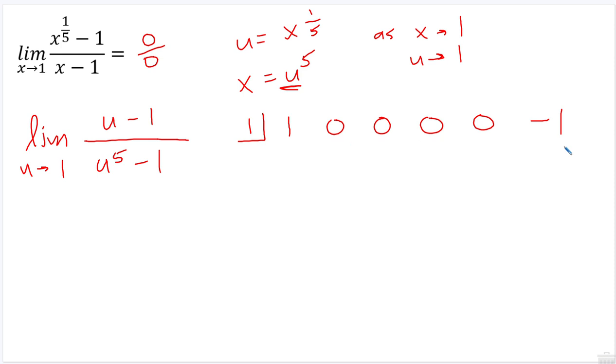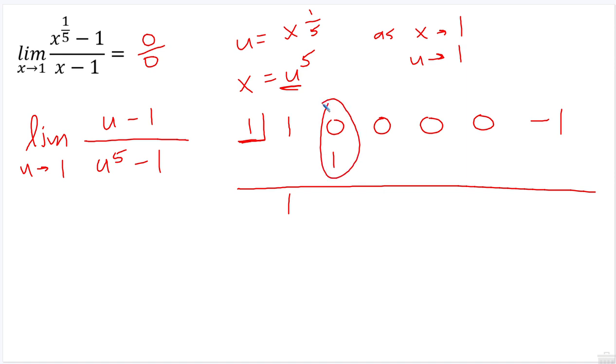If you don't remember how to do synthetic division, you really need to refresh your memory on that. I'll talk us through it sort of slowly here, but you should be able to do it quickly enough. First step in synthetic division is drop that first coefficient below the line. Then anytime you have something below the line, we're just going to multiply it by what's up here in the box, by this 1. So 1 times 1 is 1. Then anytime we have two numbers above the line, we add them together and put it below the line. So 0 and 1 is 1.